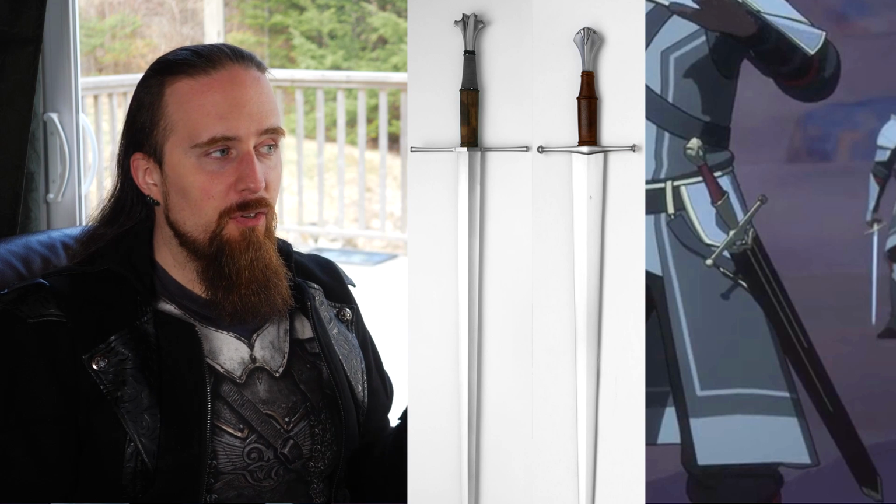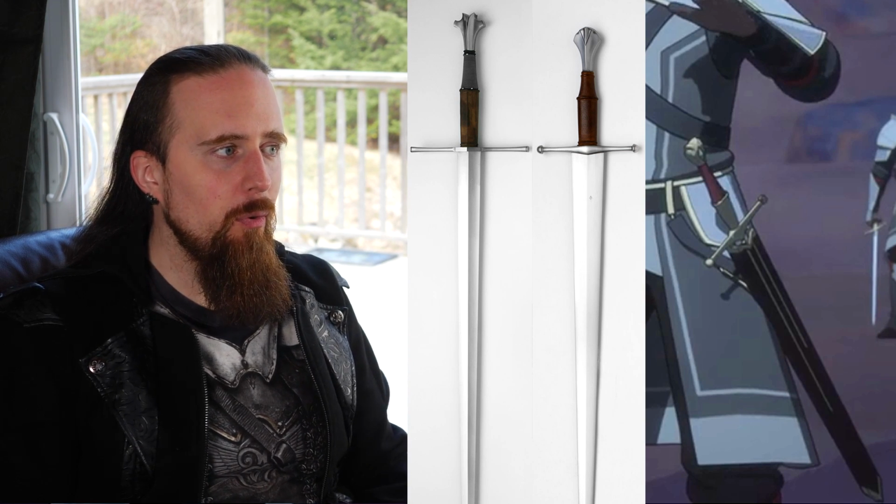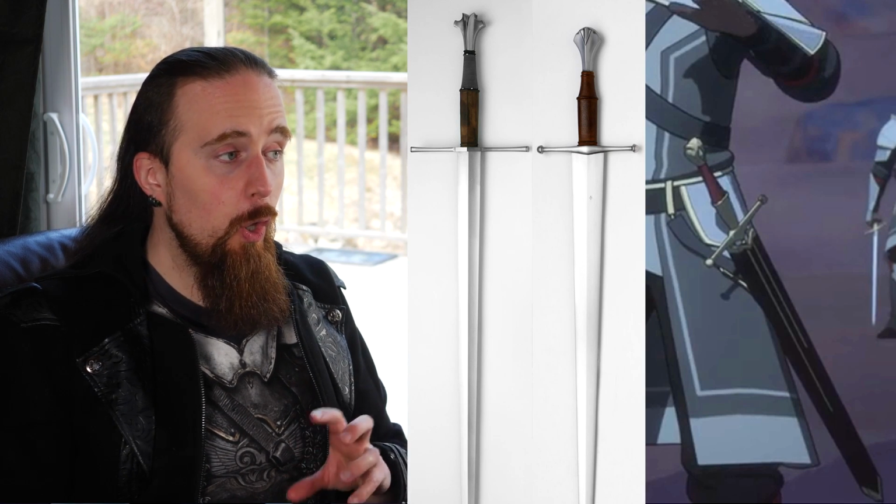And then the swords that the guards are equipped with. Those look really good, very realistic. The armor is clearly fantasy, but it's nothing outrageous. It looks like this would work if you made this in real life and wore it. And the swords in particular, in fact, they look kind of familiar. The hilt looks a lot like the sword in the middle here, which is a reproduction of a mid-15th century hand-and-a-half sword, except that this one has a longer grip.